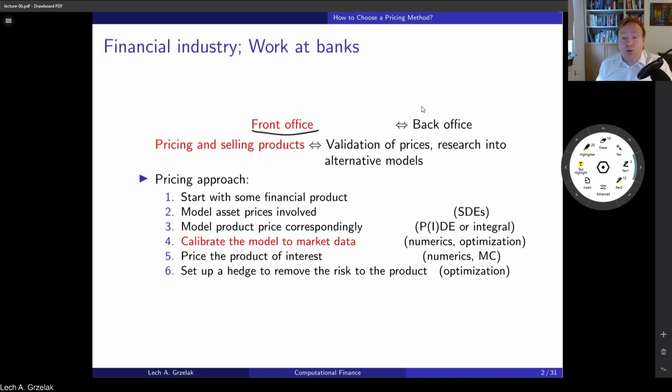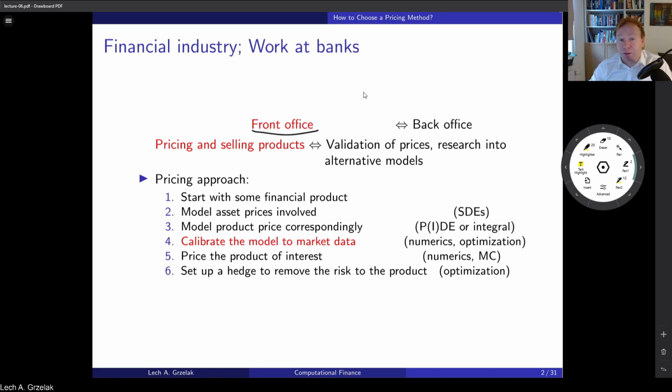Then this trade will later be transferred into the back office. Once you have a trade, very often this trade will last for many years. This means that over that period of time, it has to be maintained. Risks need to be monitored, and the position also has to be controlled and maintained. Especially if you think of interest rate swaps or mortgages, you have a number of payments that will take place over the whole life span of the mortgage, for example.